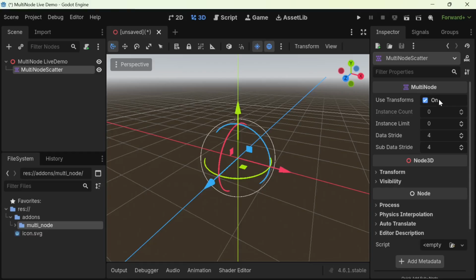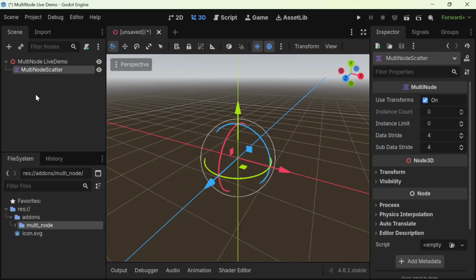If for whatever reason you don't want to have XYZ rotations and linear and rotational velocities, which are by default saved as an instance, and you just want an index for your instances, you can turn this off. That's just for, like, simulations and things like that that can use a node system like this. But that's not really what we're looking at right now.